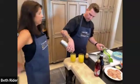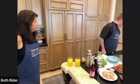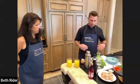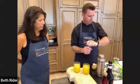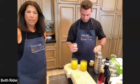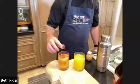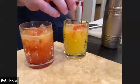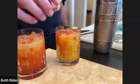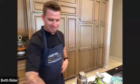So what do we do with these? They just go on top? We'll just drop them in there. So we're gonna need a tablespoon and a teaspoon. So the Chambord, it's gonna be a tablespoon. I knew it had to have that red color somewhere. Handy dandy measures right on the side of this jar. I like that. Very good. Very neat.